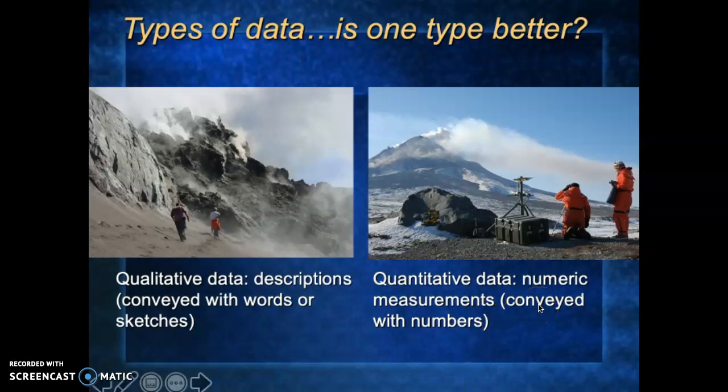We also do use numerical data. One of the reasons we like that is because very often we feel it's a little bit more difficult to mess around and become confused. If I say the temperature is 20 degrees Fahrenheit, you know that that's below freezing and it's pretty cold. If I just say it's cold out, you don't know how cold it is. So having a number, very often people kind of privilege that. But as I said, in geology, we'll see that very oftentimes a number is pretty difficult to assign. So we want to be comfortable working with qualitative data.